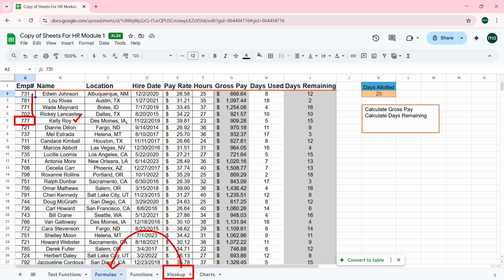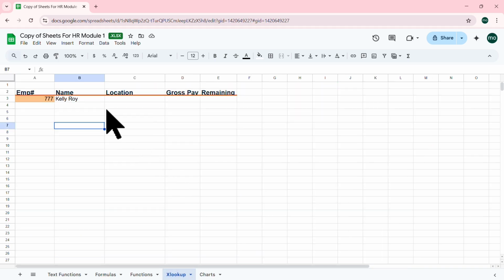The last name, the name, the location, the hire date. We can return any one of these columns and have it automatically populate the Xlookup sheet for us. So that's exactly what it does. So let's see how this works. I already have the function in here. Let's take a look at it.